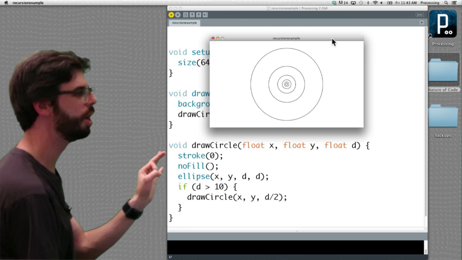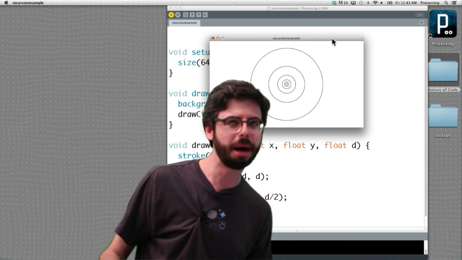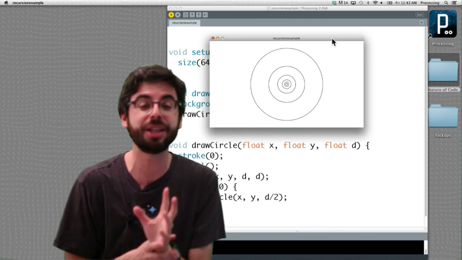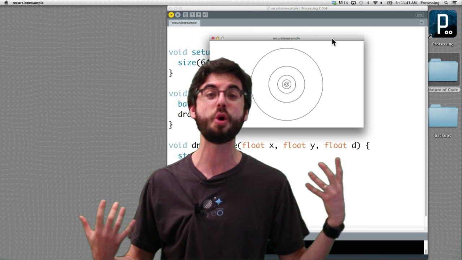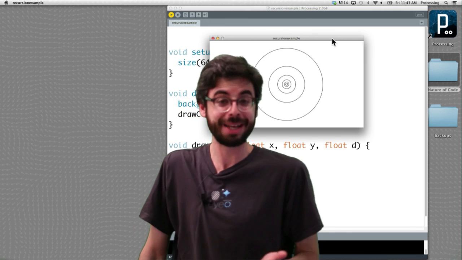And this is true. Everything that you could do with recursion, you could also do with a loop. I don't know if everything, they go back and forth, but there are some things that you're going to see that we can do with recursion that doing with just a plain old loop would be incredibly hard. And I give that as a challenge to you.